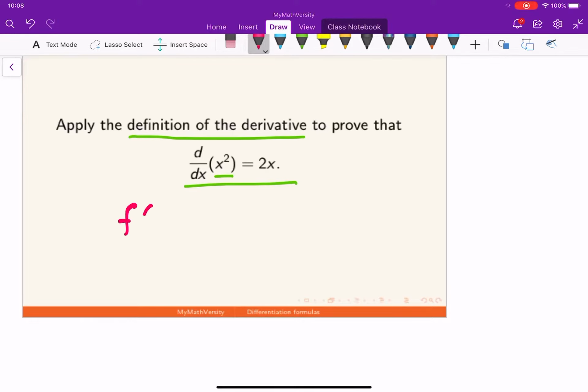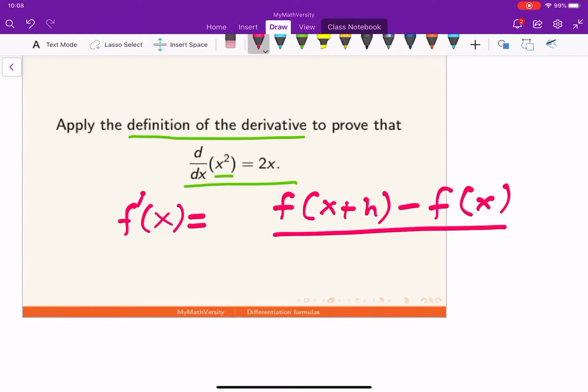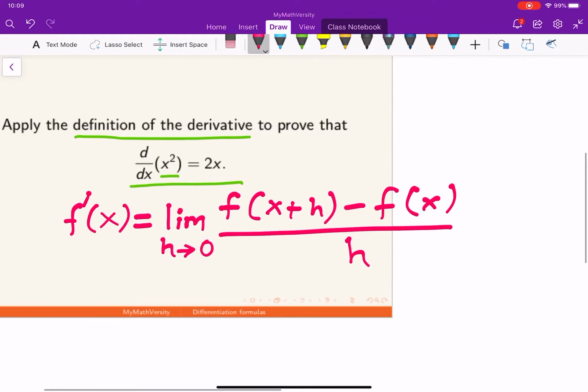If you have f of x as a function, then the derivative with respect to x can be figured out by applying this definition, which is to find the difference quotient of the function. So find f of x plus h minus f of x, and everything underneath that is divided by h, right? And then take a limit on this difference quotient. That means we need to see where this difference quotient approaches when h gets to 0. So that is the definition of the derivative. We want to use that to show that the derivative of x squared is 2x.